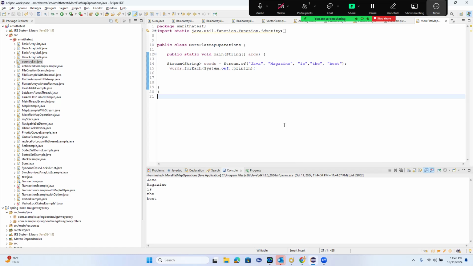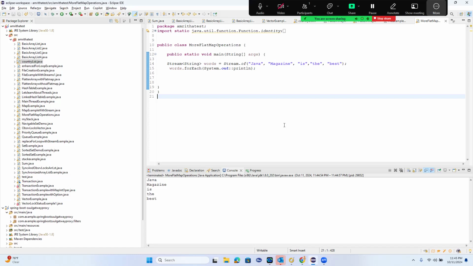But what I need to do now is that this is still a stream of string of words. And I need to have a map of each letter with its occurrence, right. So how do I do that?